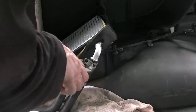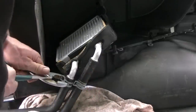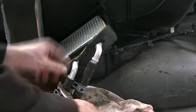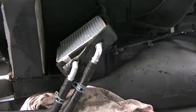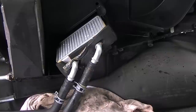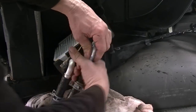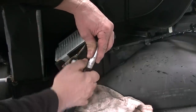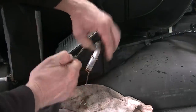Let's go ahead and take these clips off. Now you'll probably lose a little antifreeze, so don't get too worried about it — there won't be that much coming out. Pop these hoses off a little bit there. Before you take these hoses all the way off, raise your hood and release the pressure off of your radiator cap in case your engine is still a little bit warm. That'll help depressurize it, in case there's a little bit of pressure on it. I went to the radiator and released the cap on the radiator and there was a little bit of pressure on it. And there — that's off.